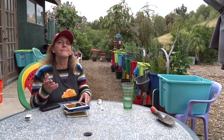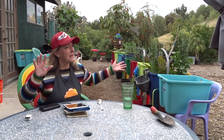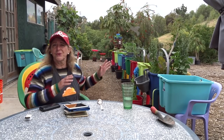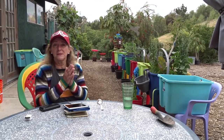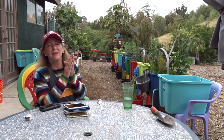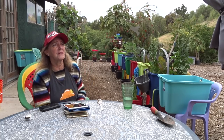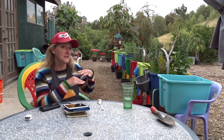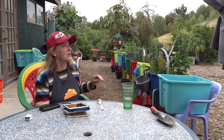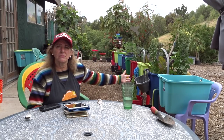But you know what? $6 for a tote, an 18 gallon. Now you can go bigger. A lot of people want to go bigger and you can get them 30 gallons. And you know what? The 30 gallons are only $10. I bought some really nice 30 gallon ones, actually 27 gallon ones, the black ones. You've probably saw it on the other video. I'm going to do the vertical garden in that. They had those on sale for $10 and those are heavy duty. You can stack those really easy. They're made for weight.